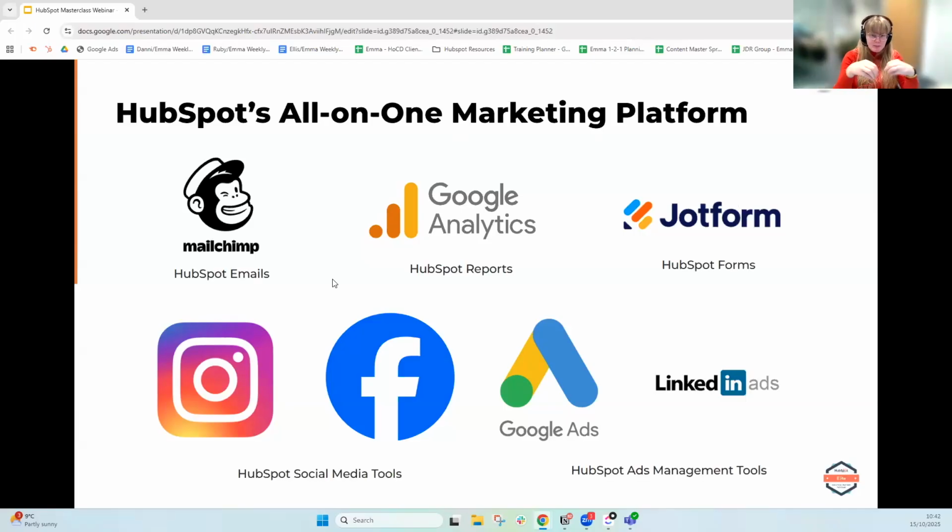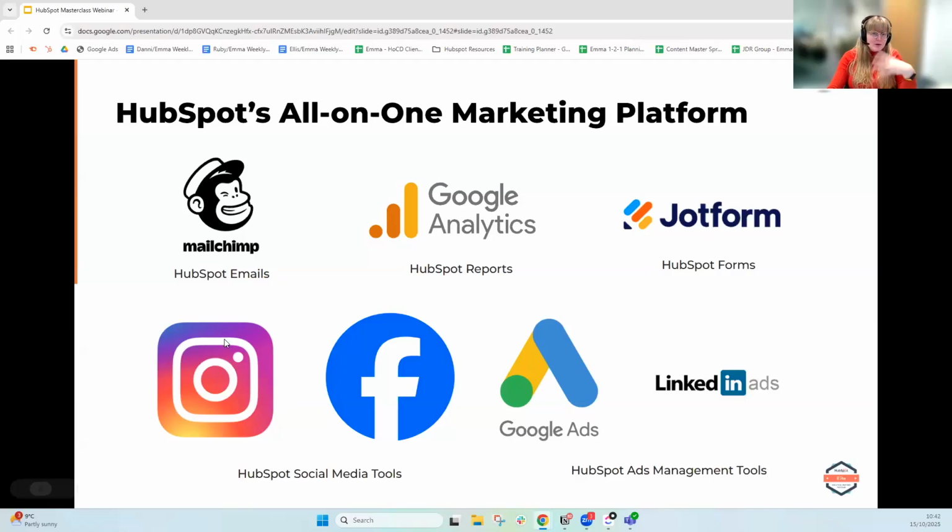What HubSpot does is it puts tools in place for you to bring all of these different areas of marketing into one centralized location that's also the same location that you can run your sales from. So you can scrap MailChimp and do that through HubSpot emails. You can scrap Google Analytics and do that through HubSpot reports, and scrap any forms on your site and do that through HubSpot forms. HubSpot also integrates with lots of things.